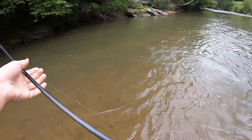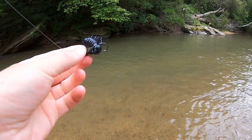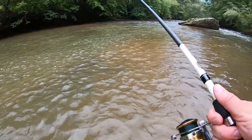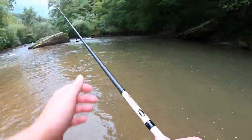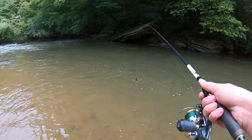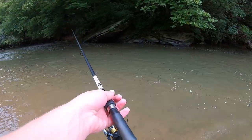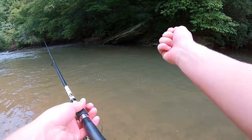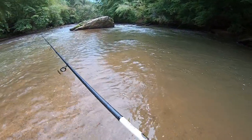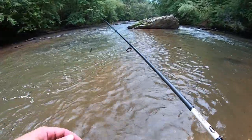There we go — that was the first spotted bass. I was really surprised that I had all shoal bass before. I walked down here because I thought this one little spot could be kind of good, and I just lost that little spotted bass. I think part of the reason I lost it is I felt it biting, but there were some tubers coming down right behind me and I did not want to hook set and miss the fish and then hit one of them. So I had it on there but I did end up losing it — it was like the smallest one of the day anyway.